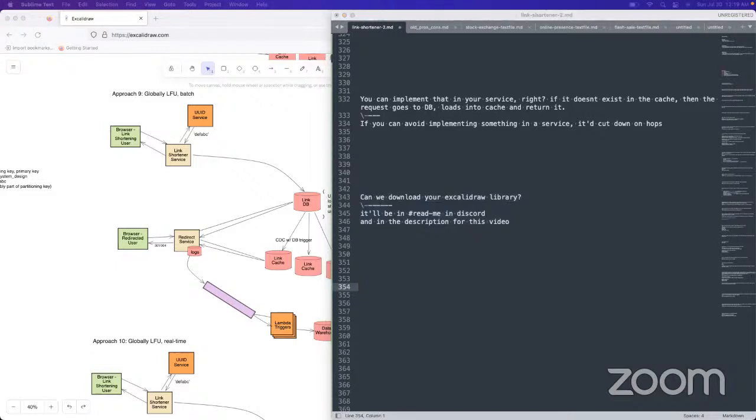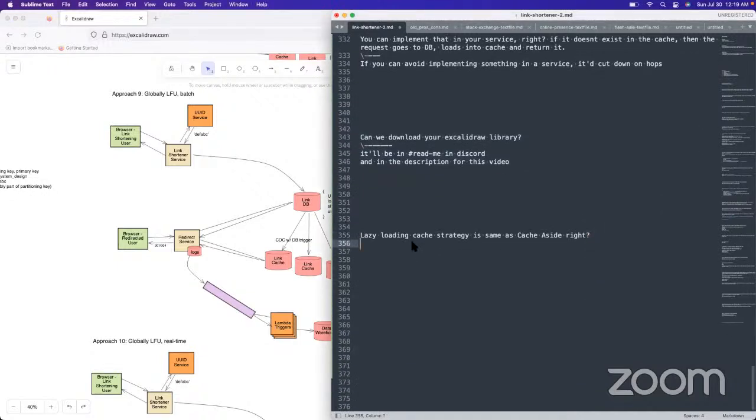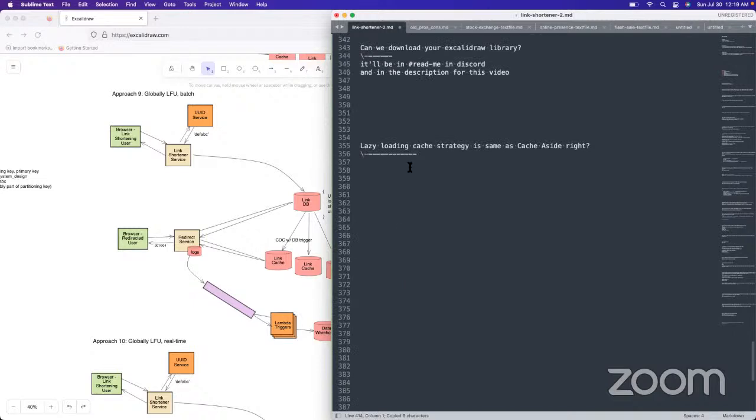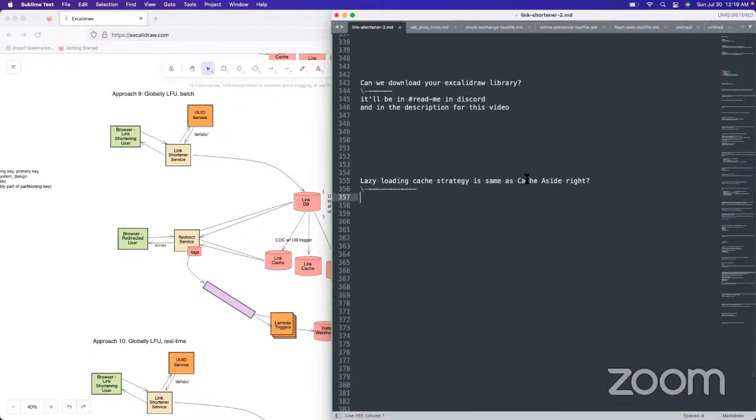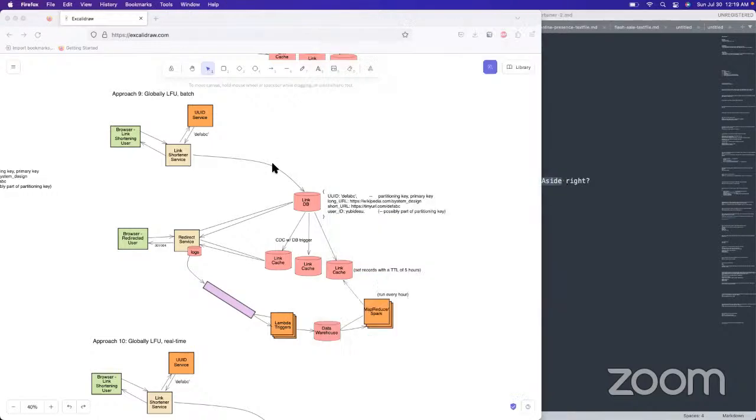Okay, lazy loading cache strategy is same as cache aside. I think so. Cache aside can be eager loaded. You can do cache aside that's eager loaded.